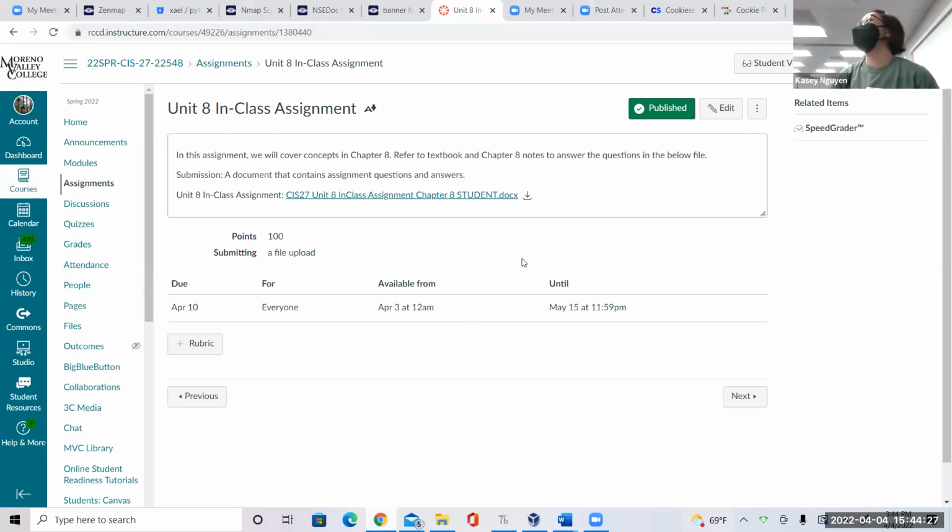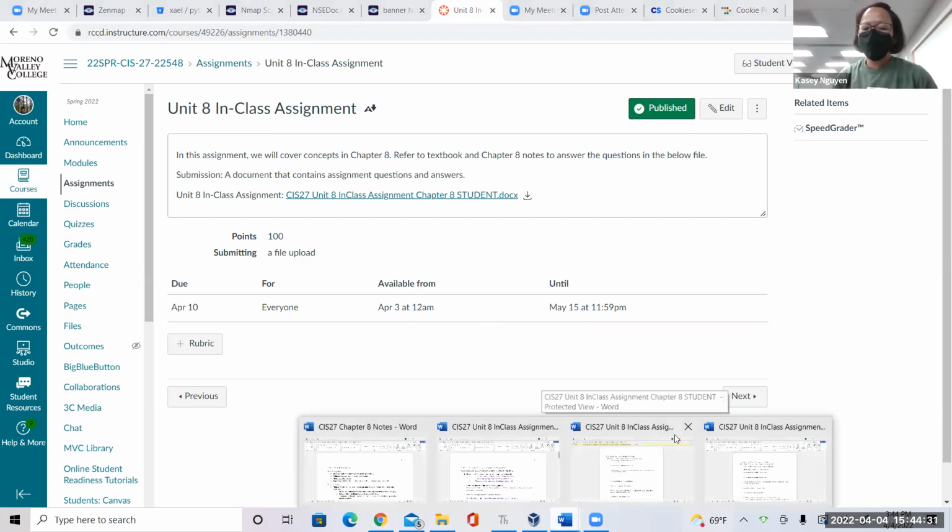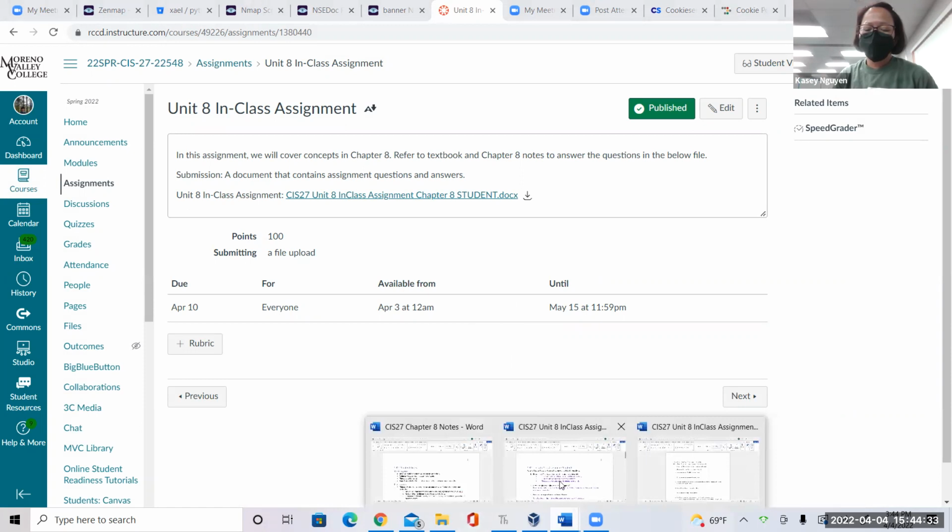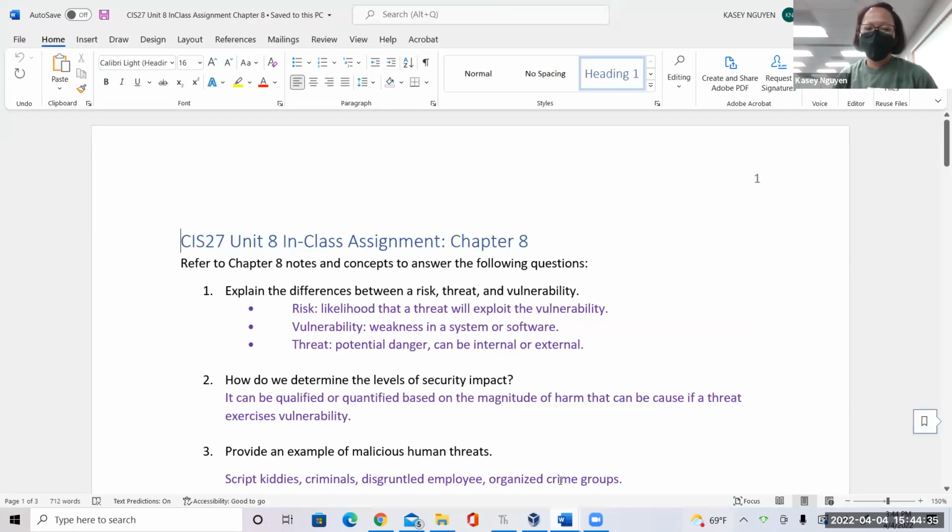I modified it since last year, so you probably have the older version from before. Okay, everybody okay with the assignment download?